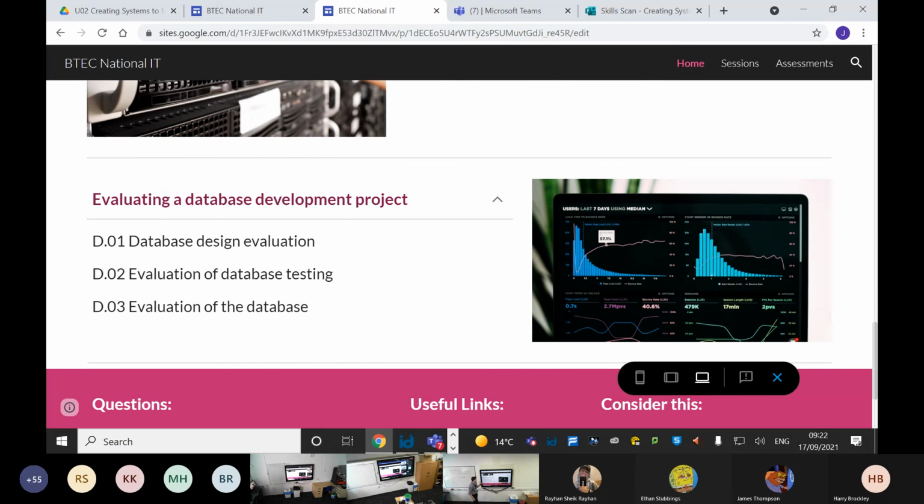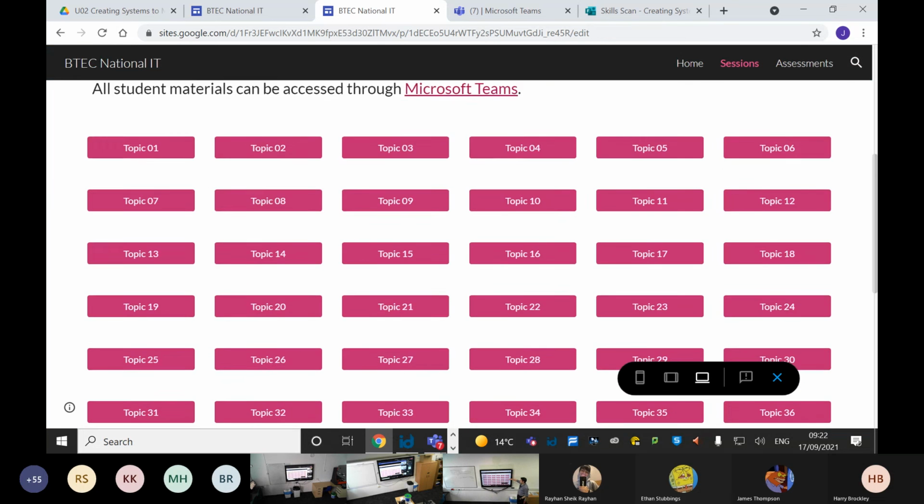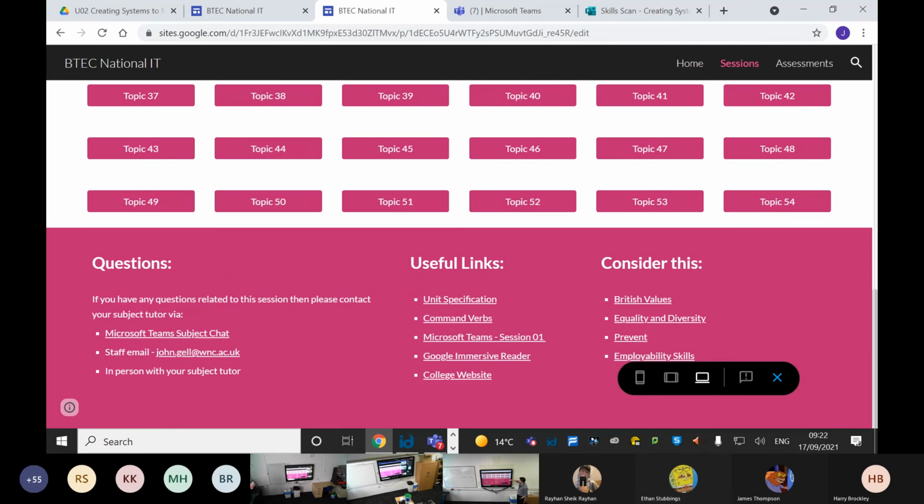Okay, so we're going to look at whether it was good, whether it met the brief and all the rest of it. Now, a lot of these skills will cross over into different modules as well, your programming, your web design, etc. Now, these links don't work, so ignore that. I've got to put those links on. Like with the other sessions, every one of my resources has got these links to the command verbs, etc. And those are important to where you go forward. It's all got the British values, Prevent, employability skills, etc.